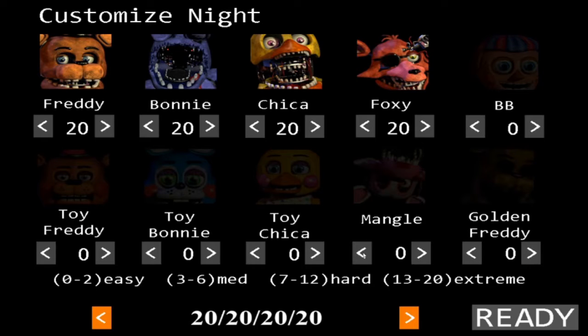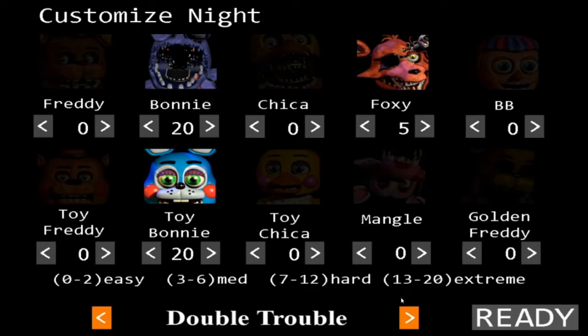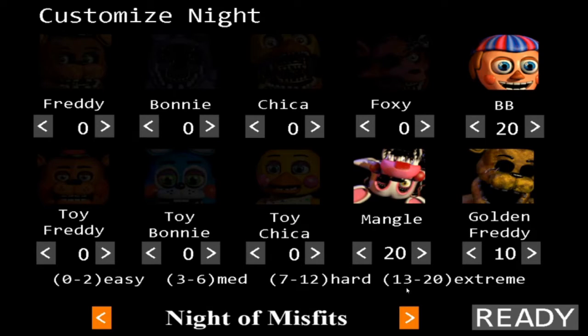And now, time for the Custom Night Presets Lightning Round! Alright, you got 2020, New and Shiny, Double Trouble, Night of Misfits, Foxy, Ladies Night, Freddy Circus, Cupcake Challenge, Fazbear Fever, and finally, Golden Freddy. You get a cosmetic reward for beating most of these. Beating 420 will just give you 3rd star on the menu.